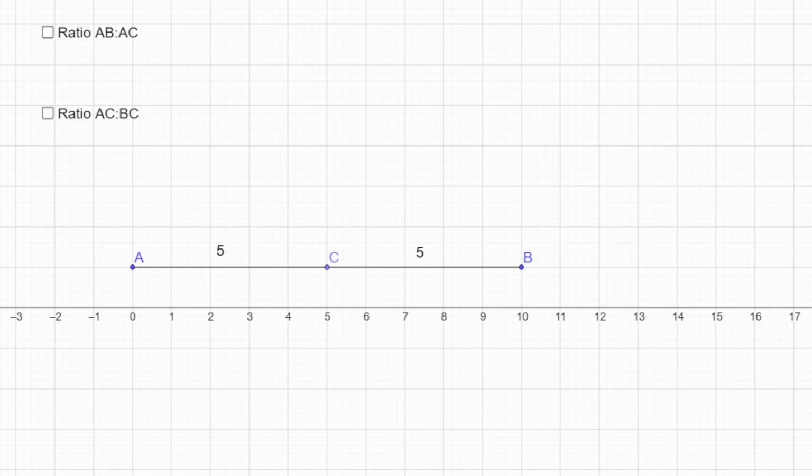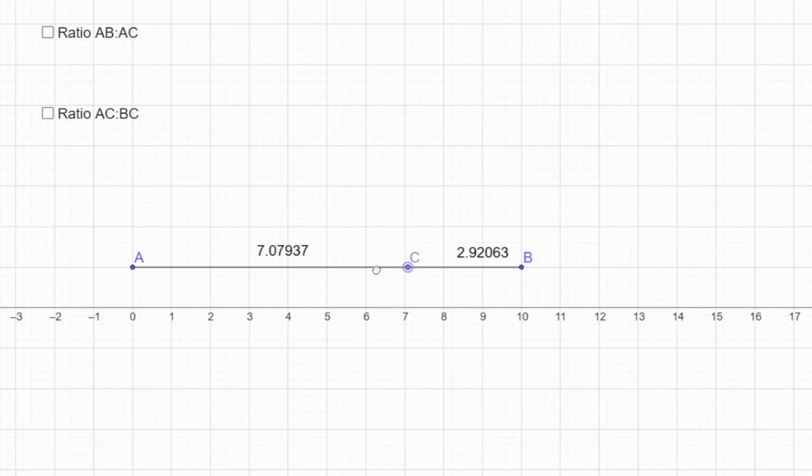So we now have a line AB, and the point A is the origin, or rather length 0 to 10, so it's 10 units, and we have point C, which is the midpoint. Now we can move the point C around, which splits the line AB in various ratios. Okay, so we have a ratio of 3 to 7, or 7 to 3, or thereabouts.